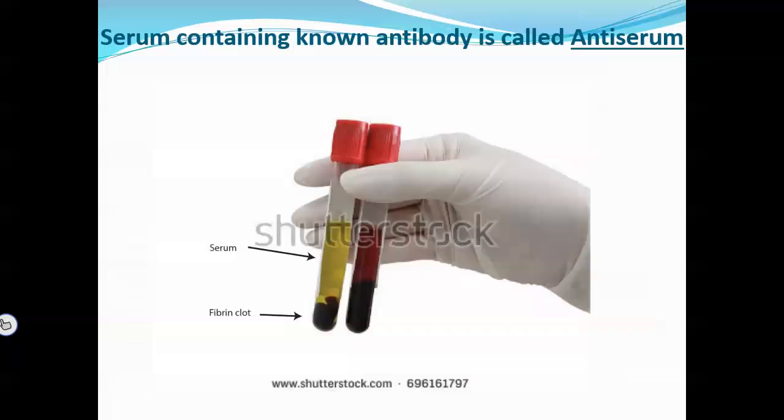You should all know this. This is again general knowledge, but if you take blood from any organism and allow it to clot, this clear fluid at the top is serum, right? If you were to inject, say, a rabbit with a particular antigen like albumin, after 2 weeks, you take that blood and allow it to clot. This fluid, the serum, because it contains antibodies to that albumin, we call that antiserum.